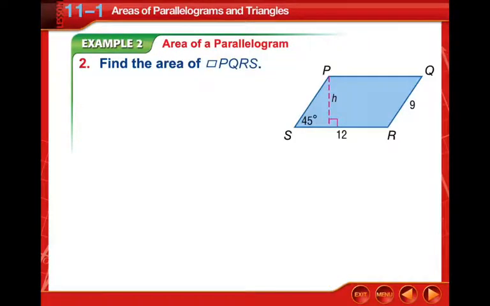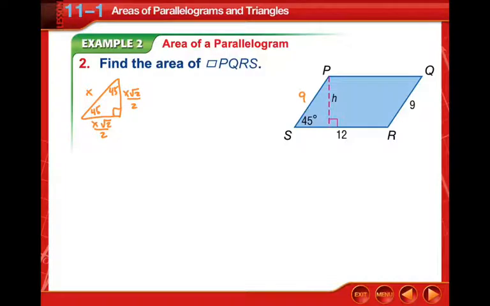So our next one, again, we're missing the height, but now we have a 45-degree angle, so we can use our special right triangles, 45, 45, 90 triangle. So let me draw that out. So this is a 45, 45, 90 triangle. So we know when we have the hypotenuse, which we do here, it's 9. If that is our x, then the two sides are going to be x square root 2 over 2 and x square root 2 over 2.